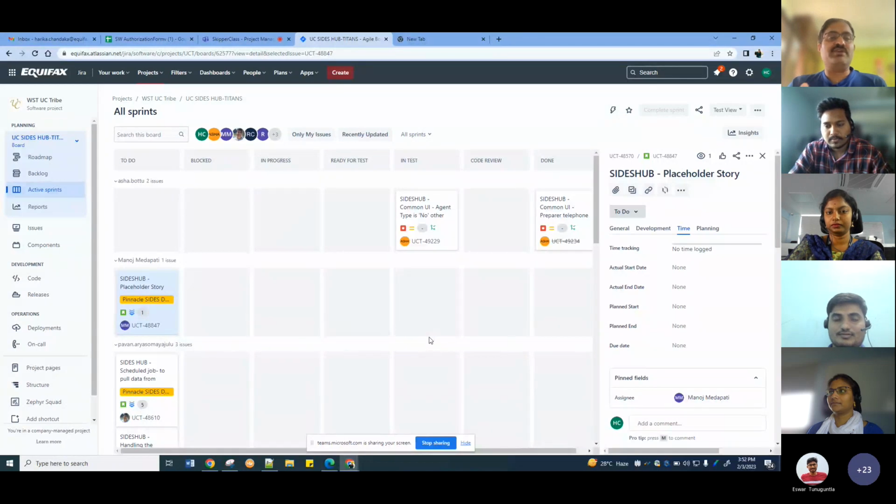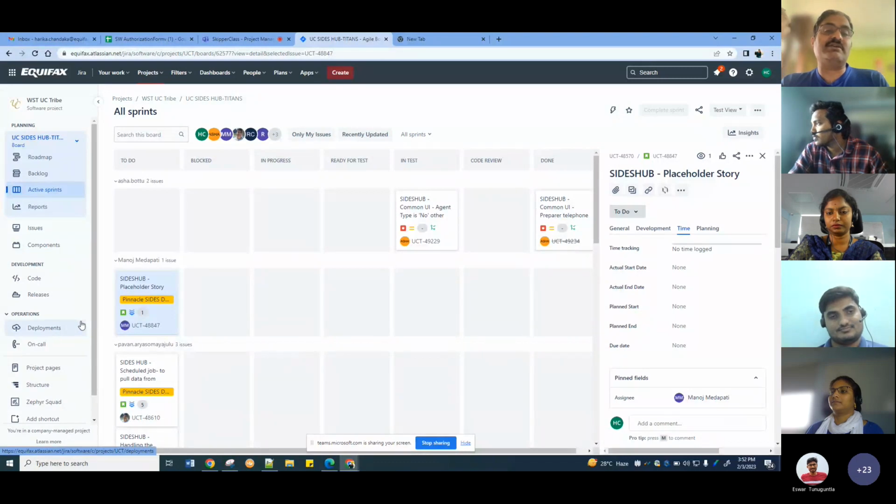So if you define it in whatever way, I'm just telling you the Equifax way. In Equifax, how it is defined: this was defined by somebody who are experts in Scrum. So they said, okay, if you say it is a one story point, it should be completed within 2 days. If it is two story points, it should be completed in 3 days. If it is three, then five. So on and so forth. You have to define the end.